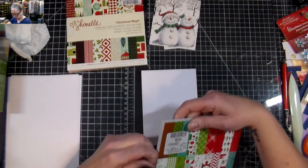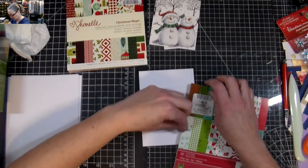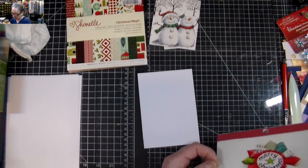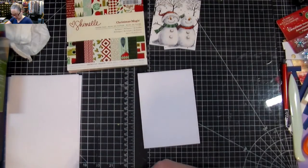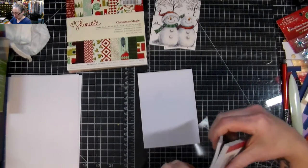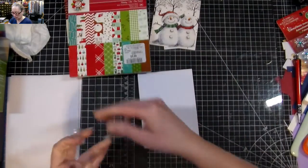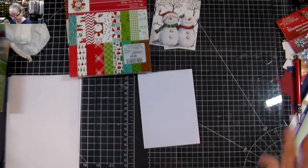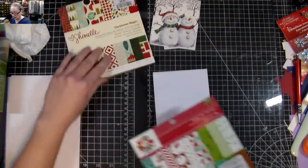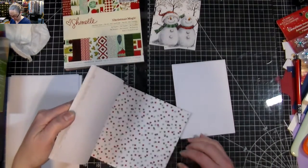And I've got some paper. It's a pack that I didn't even open yet. I got it many years ago. I don't remember the last time I purchased. No, actually I do remember. The last time I purchased some Christmas cardstock was when I went to Lake George last year. I had purchased some, hoping to make some journals out of it, and I never made the journals. So that's part of life. Maybe one day I'll make it, but for now I haven't.